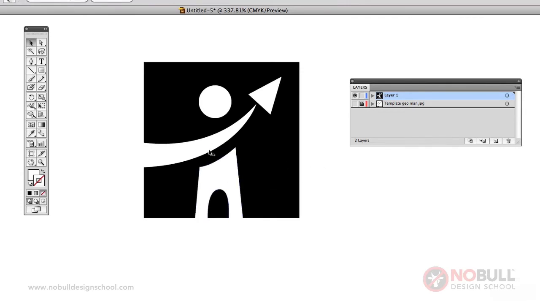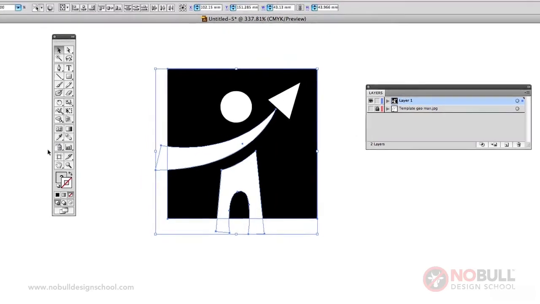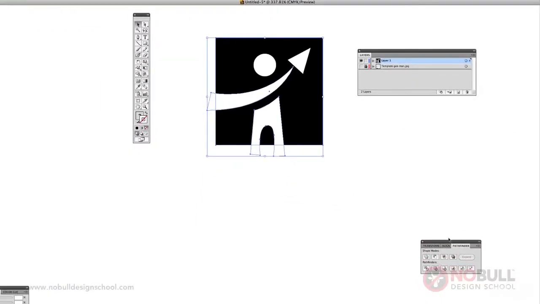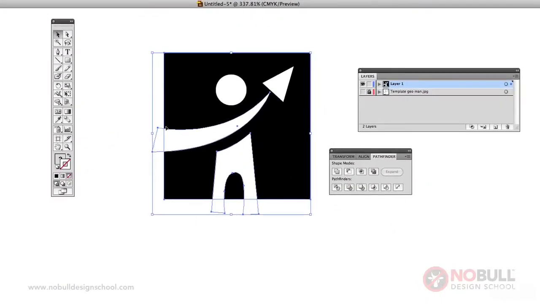So now what I want to do is, obviously when we've got a nice finished piece, we don't really want these little bits hanging over the edge. So I'm going to select these bits here, all the bits where they sort of join each other or overlap. And then we go up here to Window, go to Pathfinder Palette. And what we can do now is go Divide.